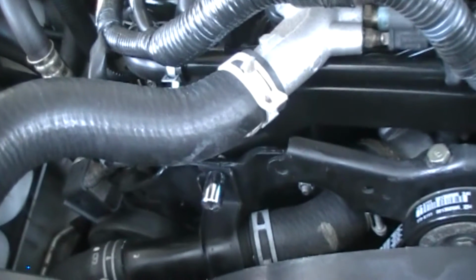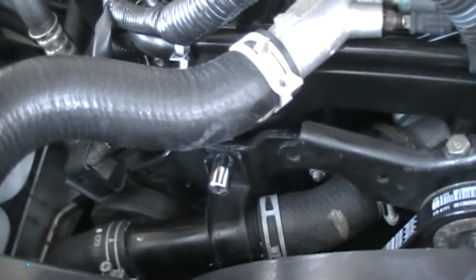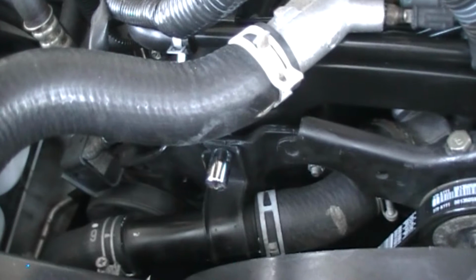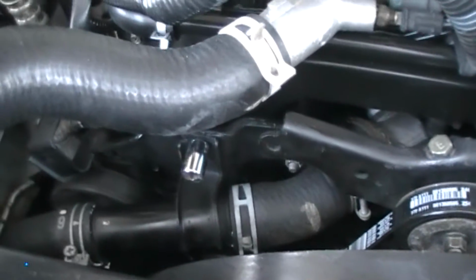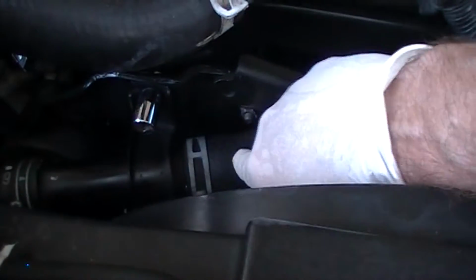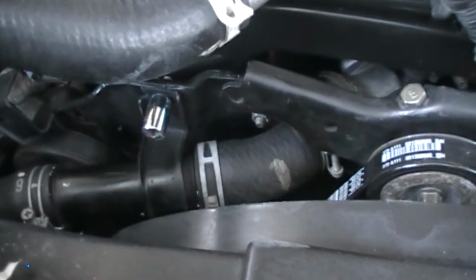Okay, first issue. There's no drain cock on this radiator. So we're stuck removing the radiator hoses to drain it. I was hoping for a nicer way to get the antifreeze out, but anyway, decided to take it off from the thermostat housing. It's a 12mm bolt right here. So, then we're going to break the line there and drain out a little bit at a time anyway. Try not to get it all over the ground.